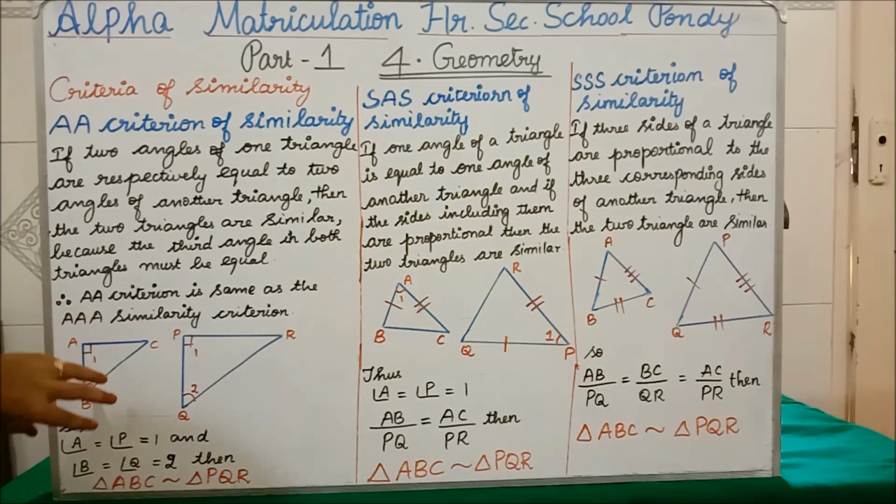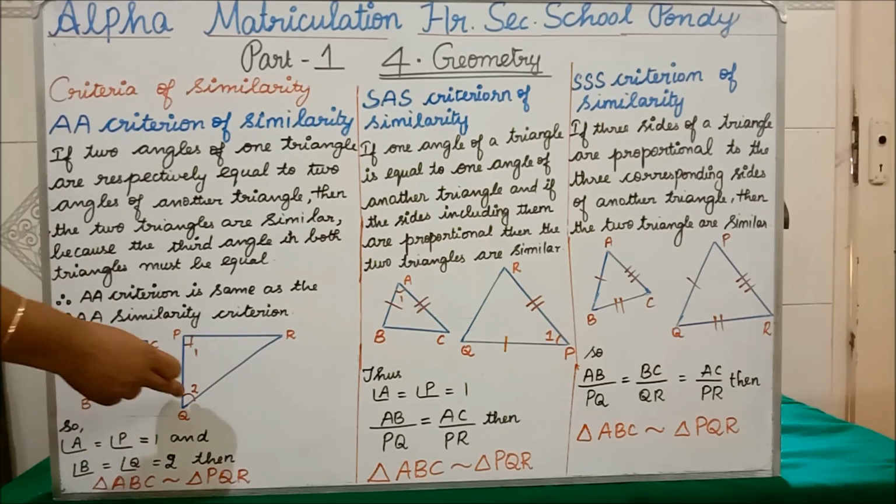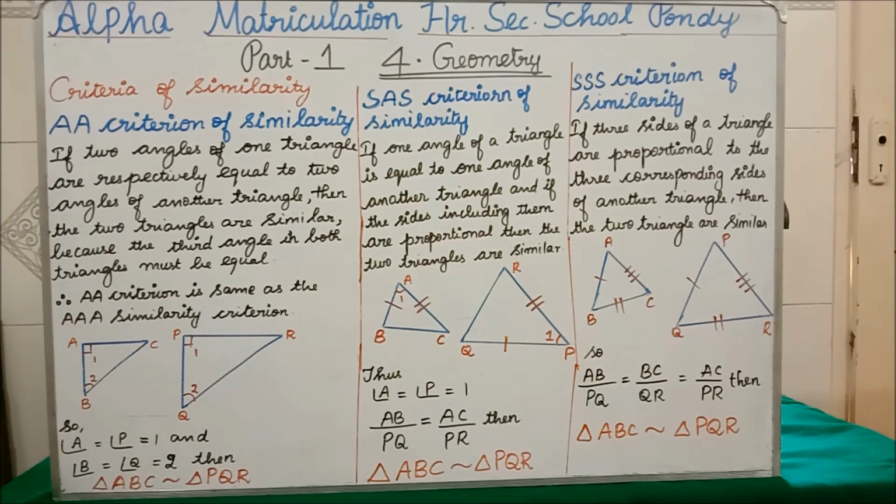Then triangle ABC is similar to triangle PQR by what condition? This angle is equal to this angle, and this angle is equal to this angle. So totally how many angles? Two angles. So by the AA criterion of similarity, triangle ABC is similar to, see, I have written here one wave line, okay, one wave line you have to put, triangle PQR. Clear? Clear, students?